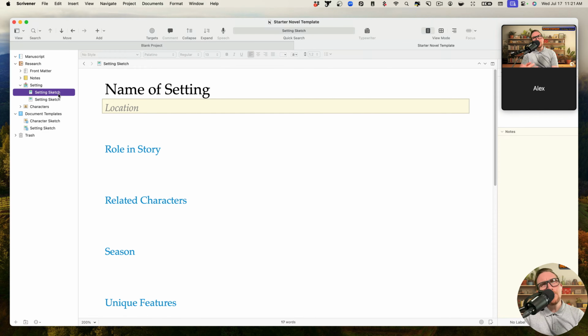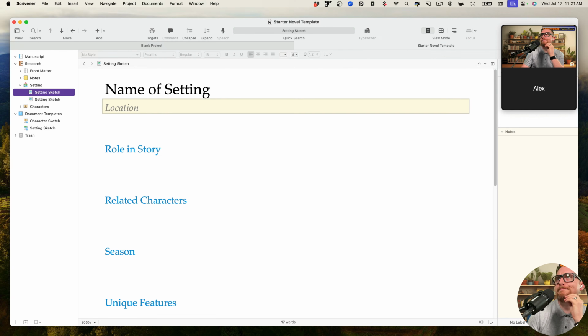So the earlier you can make the change, the better, but really don't let that stop you. Go ahead and just use the templates, create your own, and modify them as you go, right? It's just good practice. There we go. Okay, perfect. So there we go. That is setting, creating new items.